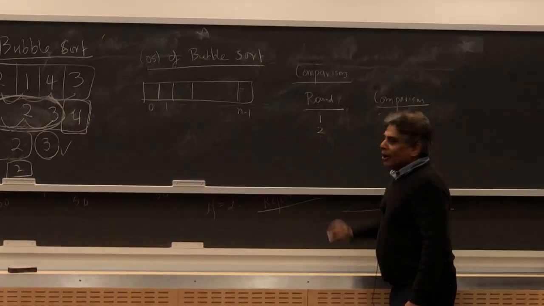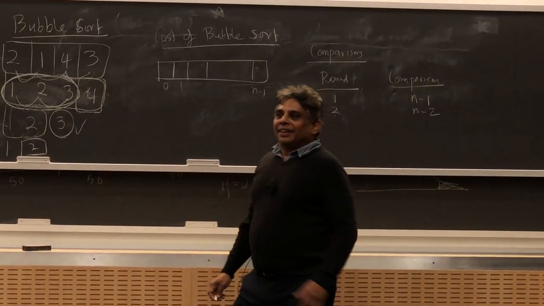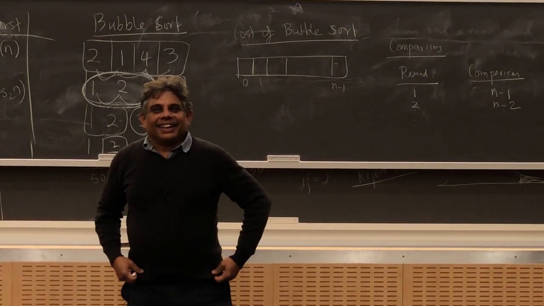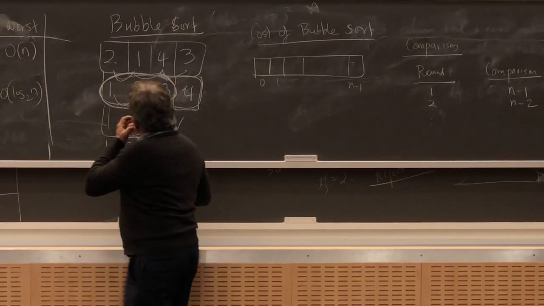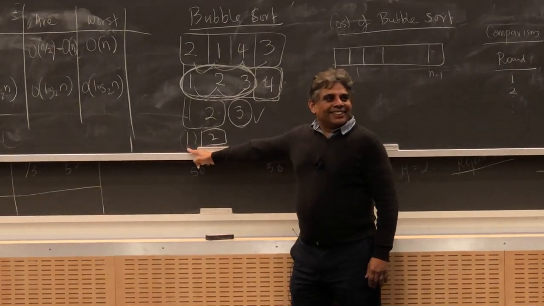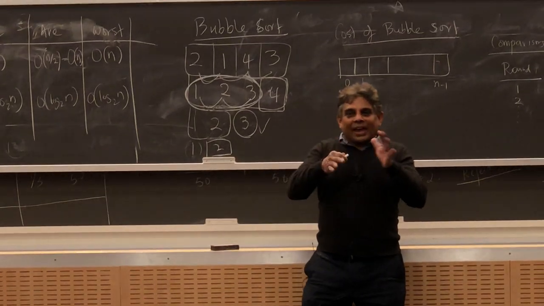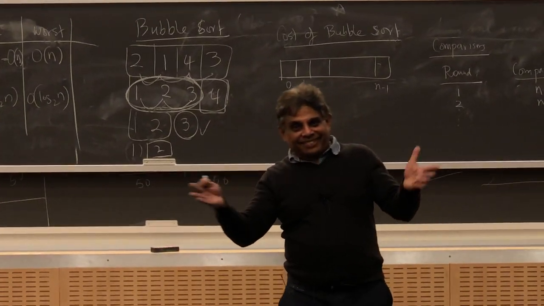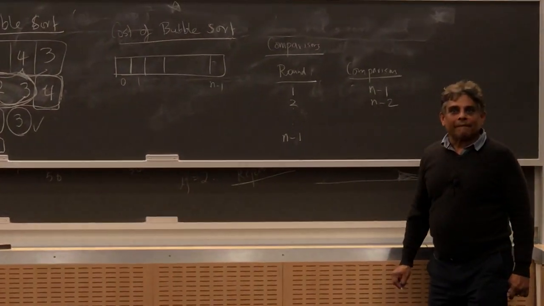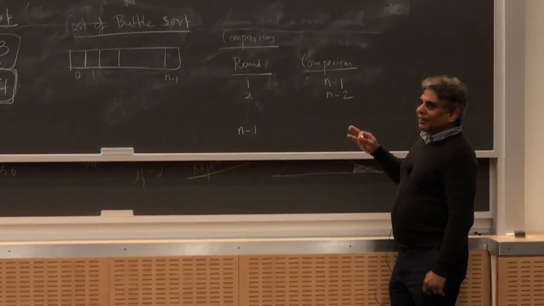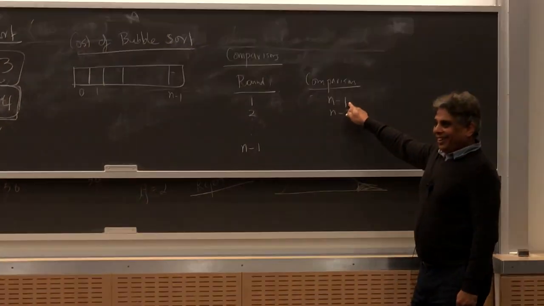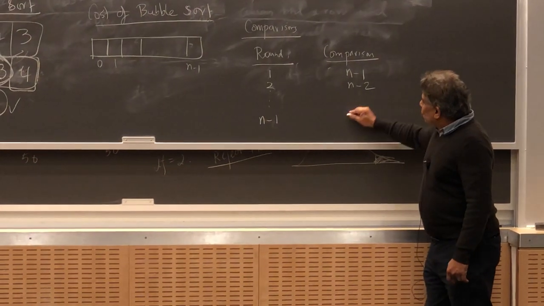Now, if I keep going, how many rounds do I have to go before I'm done? Is it n or n minus 1? Once I get to this place, I don't have to do the last one, so it's really n minus 1. I just have to get n minus 1 max elements in the right place. So the final round would be n minus 1. So the way you do the analysis is like this. If I had a 2 here, I had a 2 there. If I had a 1 here, I had a 1 here. So this means if I have an n minus 1 here, what do I write?